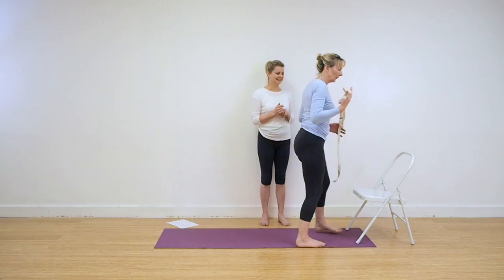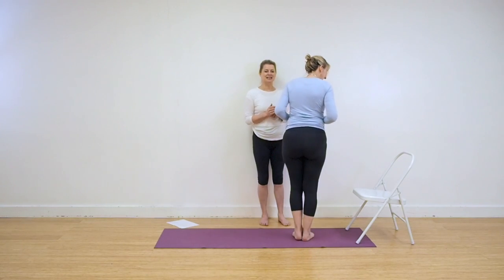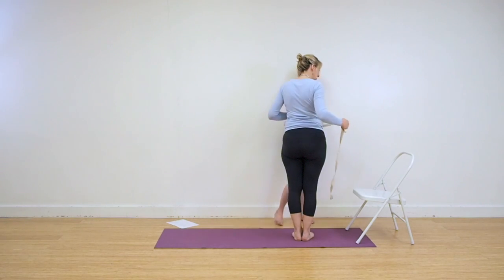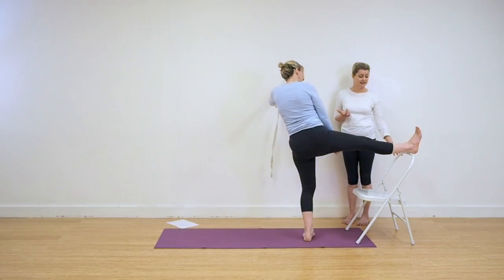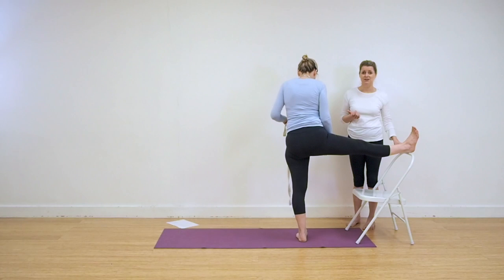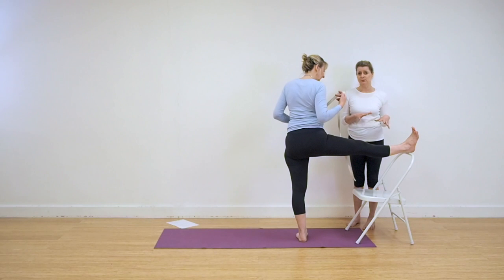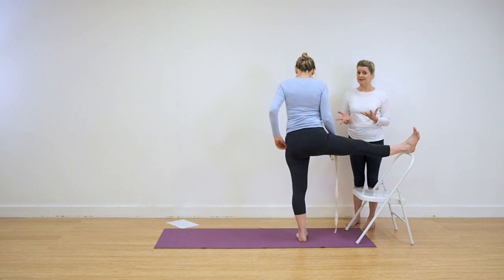I'll do this side with my back here, because it's quite nice to see. Yes, absolutely. All right, so feet facing forward and have your strap, and then you're going to be taking the leg out to the side, so it's an outward rotation and taking the heel up. So it might be that this is quite challenging, taking the heel onto the bar of the chair. You can always put a blanket or a yoga mat over the top of the chair, which will broaden the surface of the framework. When you're in this position, you just have to make sure that the legs are nice and straight. Both legs are strong because they're supporting you.